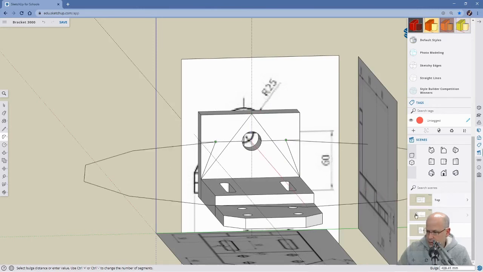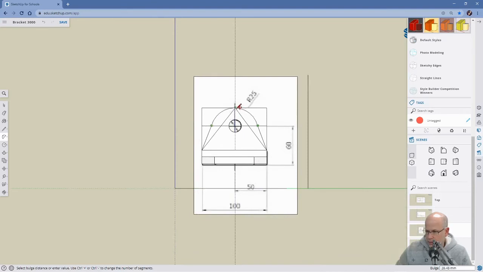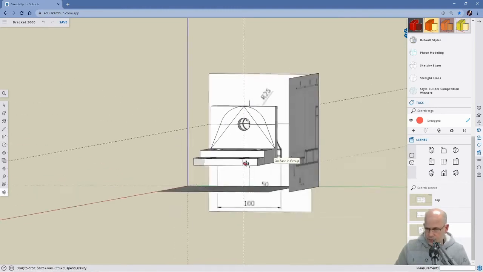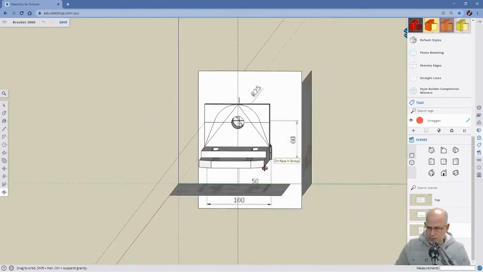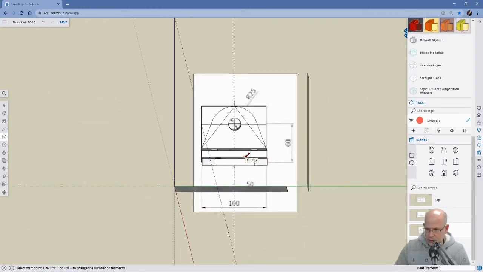Let me look at my front view. Like that. Does that look right? Well, there's only one way to find out. Let's do some push-pulling and some erasing. Let's get rid of this piece, this piece, this piece, and this piece, this piece, and this piece.